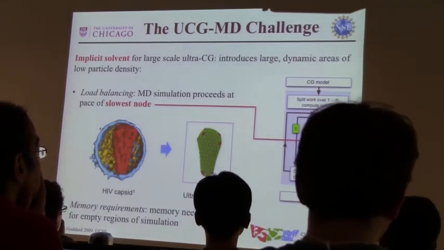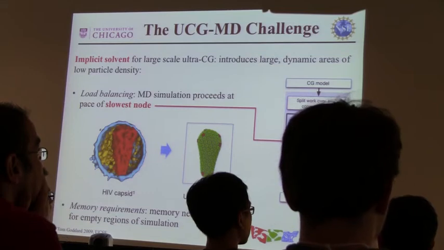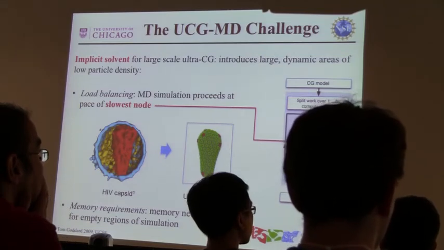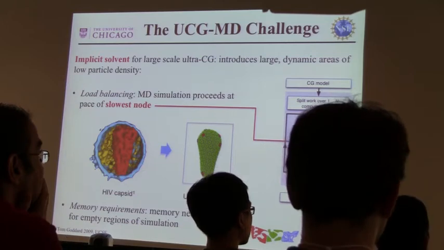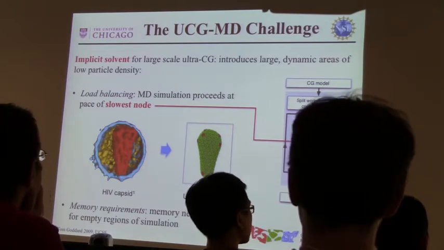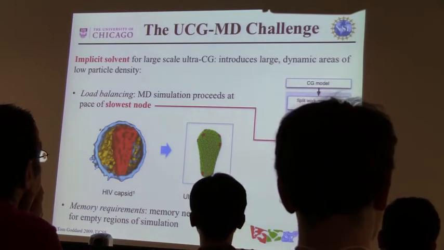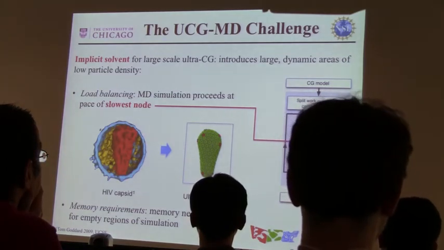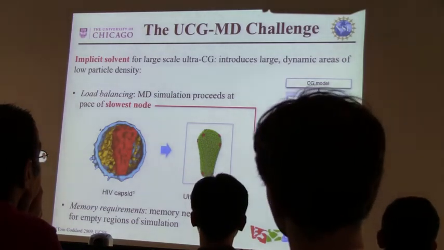Okay, it's the same problem that I mentioned before with attractive interactions. If you fill up space with solvent, by solvent I mean water, basically, even if they're one bead, you still have millions or billions of those, and you have to integrate over them interacting with everybody. So at the ultra-coarse graining level, you need to go to an implicit solvent. The solvent is gone. Its effect is there, but it's gone.